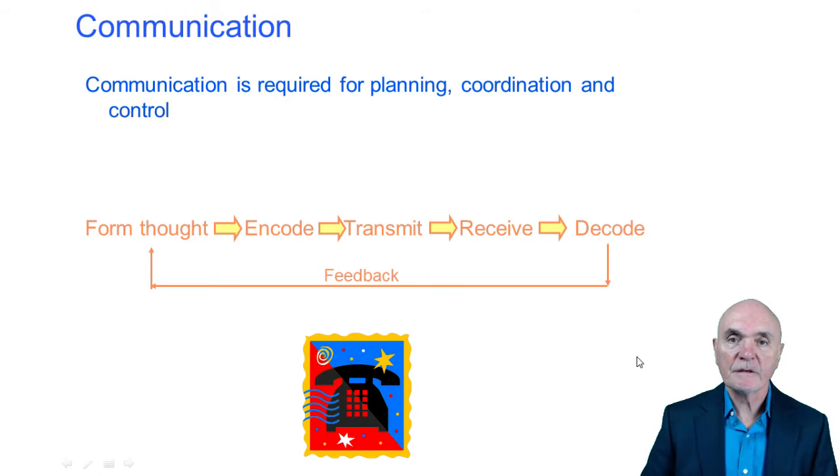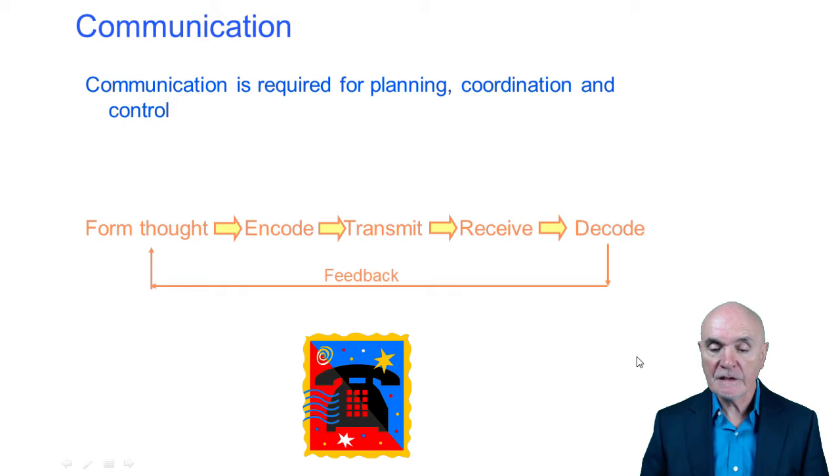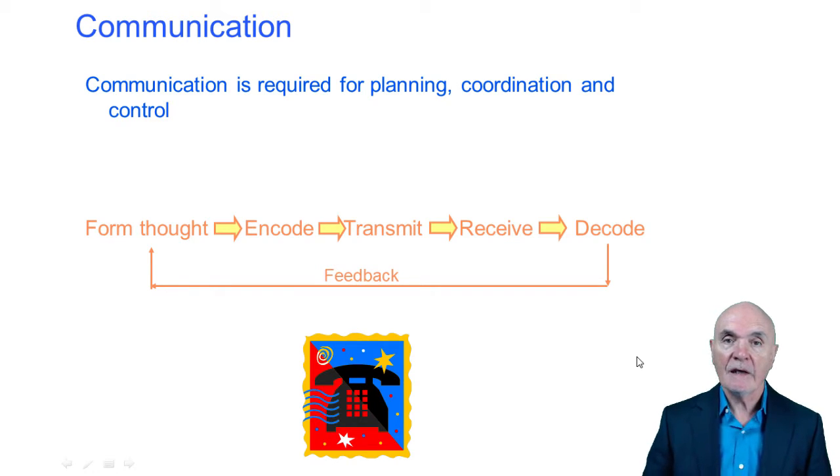This chapter deals with communication and some of the theories lying behind it. Communication within an organisation and between organisations is, of course, needed for planning, coordination and control. You can even add to that list and say it's needed for appraisal, it's needed for motivation. You couldn't conceive really of an organisation existing for any length of time if communication wasn't really central to what it was doing.